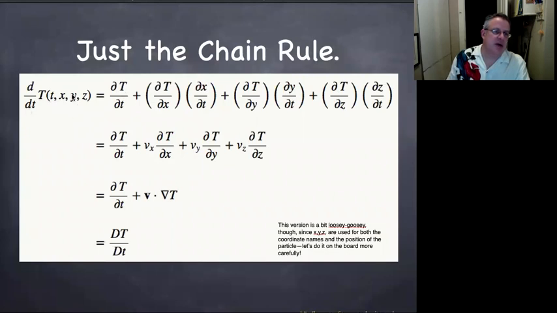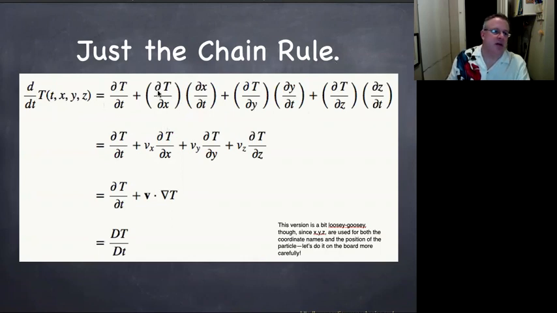So the first easy one is, how does T depend on time? Well, the total derivative as a part is just the partial derivative with respect to time. So T, take the derivative with respect to time inside, that's this first one. But now, since this is a total and not a partial derivative, we also have to think whether x might depend on time. If it does, then we would take the derivative of x with respect to time times the derivative of T, the temperature, with respect to x. That's this term. Same with y, same with z.